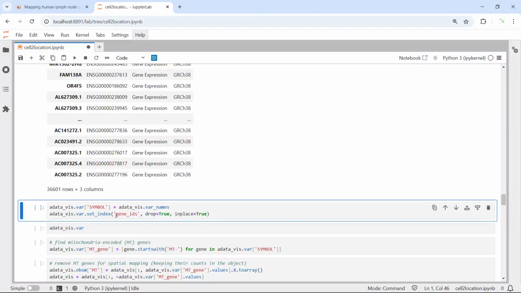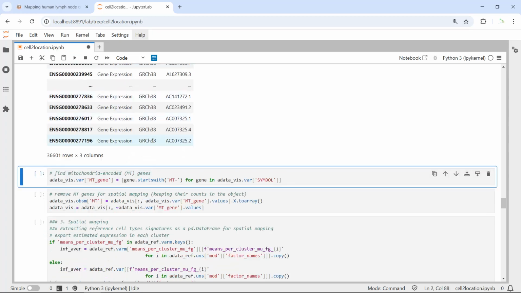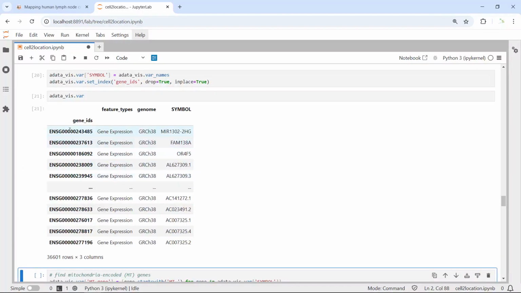At the same time, we delete the gene ID column. Let's have a look at the spatial data variables again. You can see now the row names are the gene IDs, and we have the gene names in the last column, symbol.